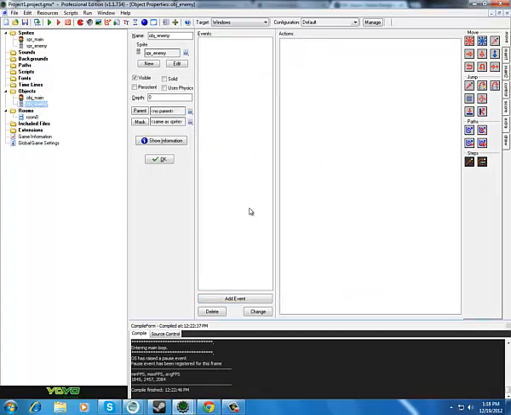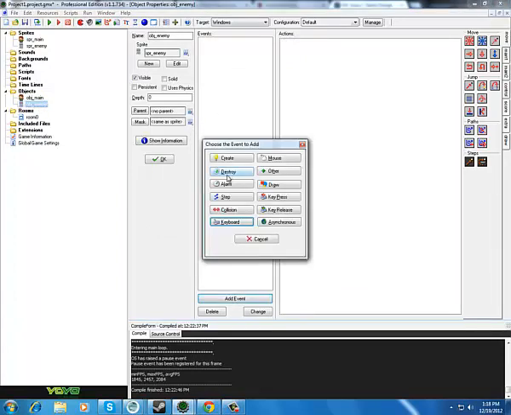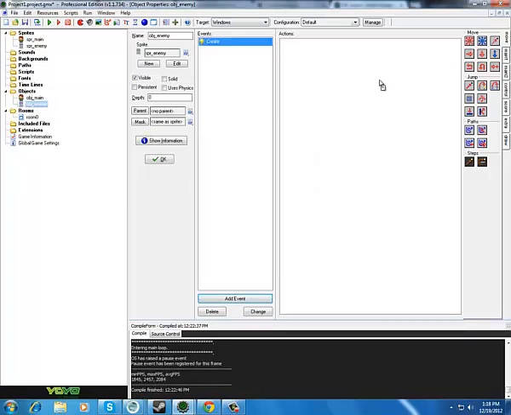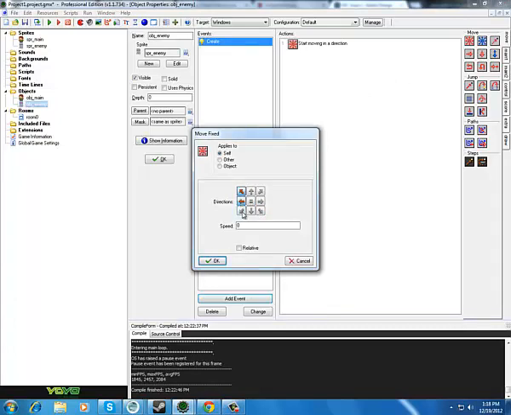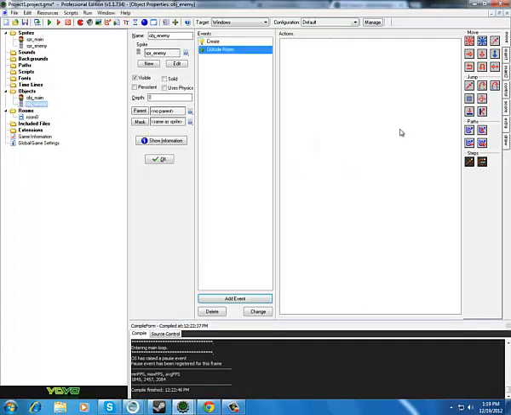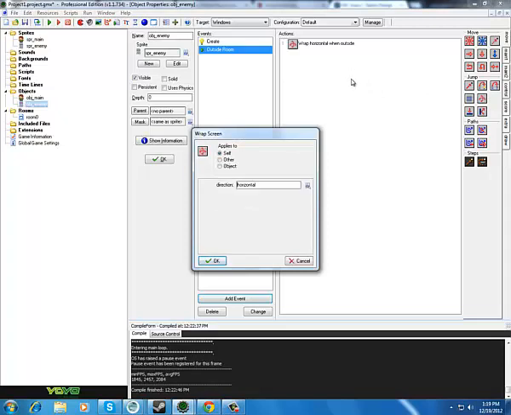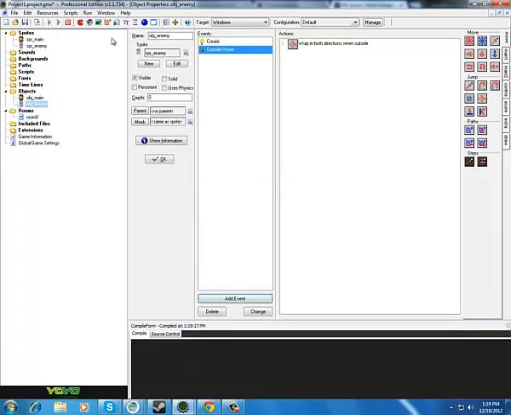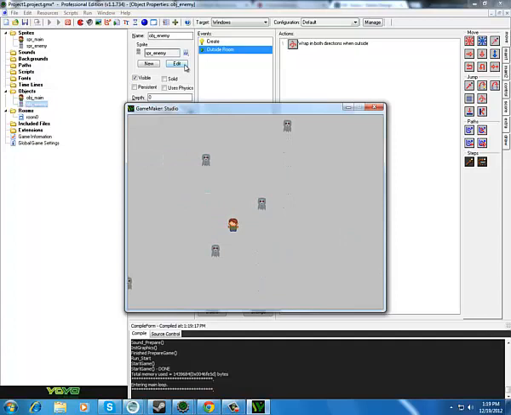The enemy I will also have moving. I'll have him move when he's created. We'll have the enemies moving, how about in any one of these directions at a speed of 4. Or actually, you know what, I'll just let him move any direction, okay? And I'm going to also say that when the enemies are outside the room, they should wrap the screen both horizontally and vertically, so both directions. So right now, this is what I have. Okay, so they're going all over the place. It's pretty easy in a sense because they're not very smart ghosts, but we'll not care about that for the moment.